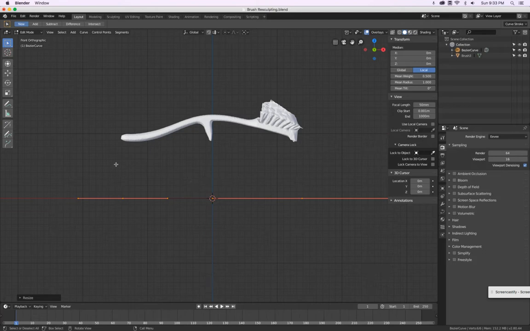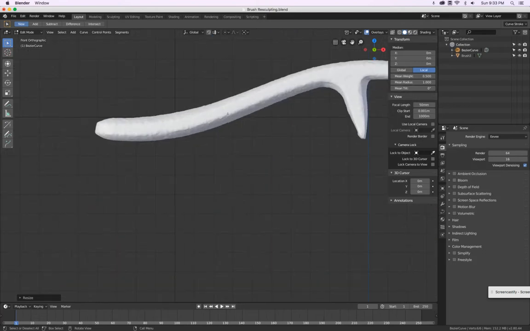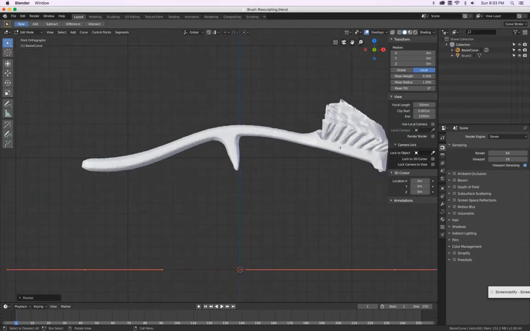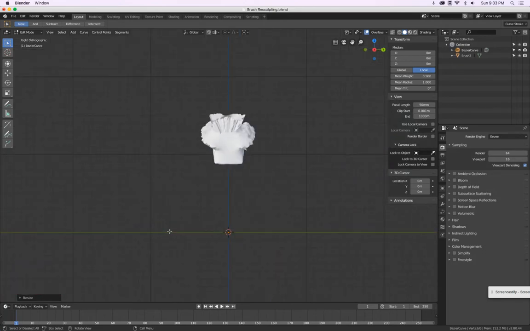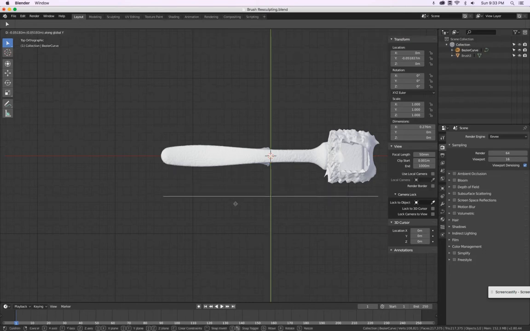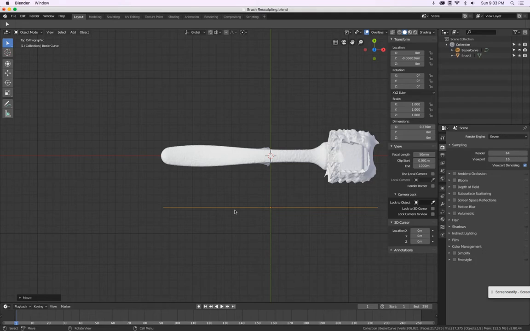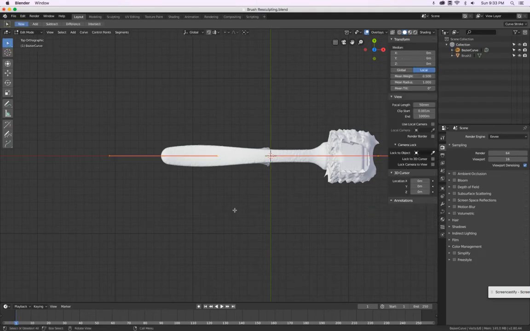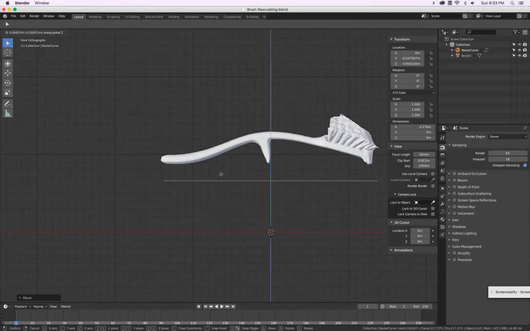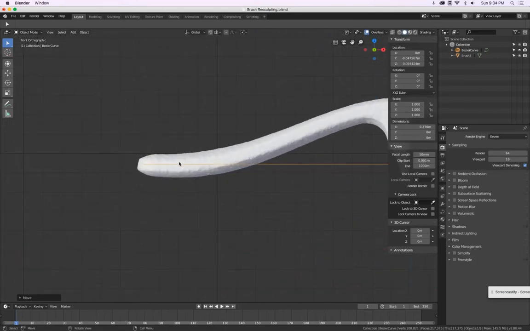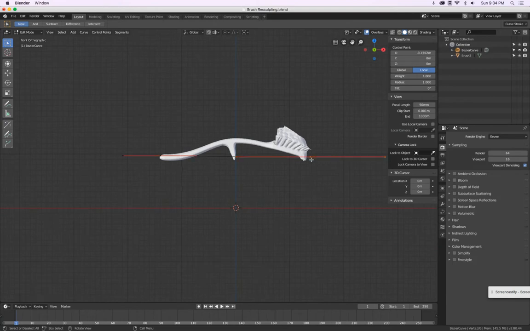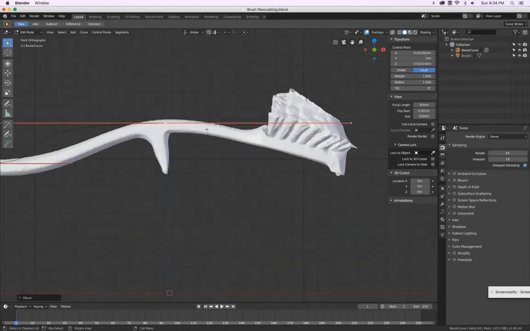I will use maybe this upper edge here as a reference. Because the spline will at one point penetrate the object or be inside and it's hidden, I press G and Y in object mode and simply move it to here. So again, I press tab to go into object mode and then G and Y. Very good. Then I can G and Z bring this one up and select this point and maybe bring it to there for the moment. Then I select this point, bring this one to there.